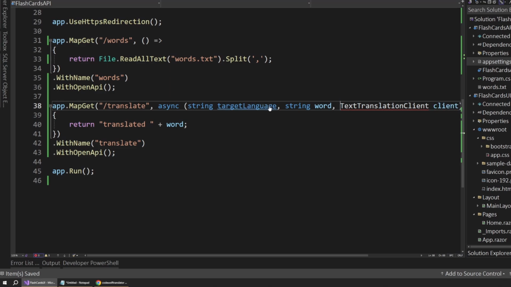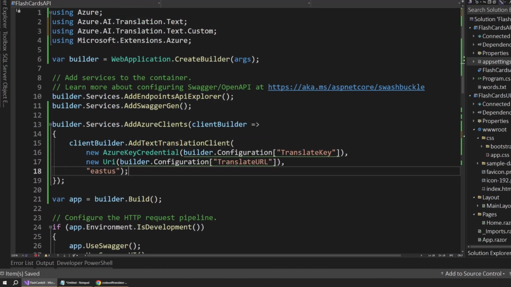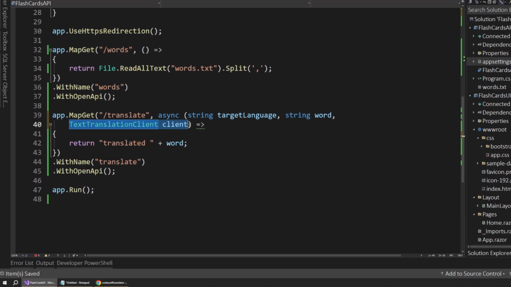So that NuGet package that we just installed, we can bring in the using statement for that. That package provides us with this client, this translation client. This is the same one that we set up right here. So see where it's saying add text translation client. This is registering it with our app's DI container with the right configurations, and then we can grab that and inject it down into our endpoints below.